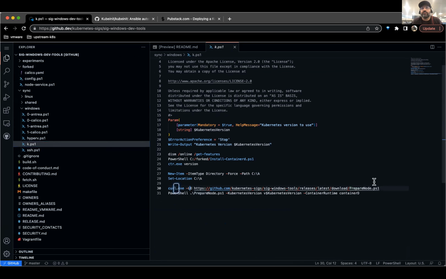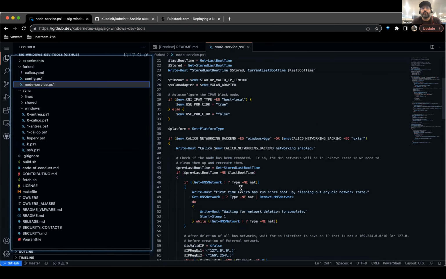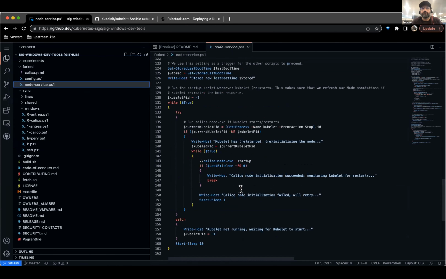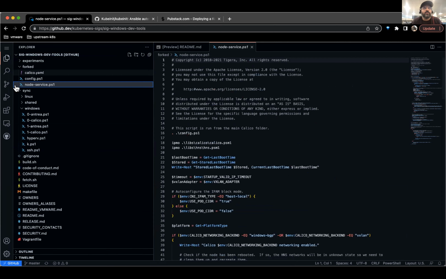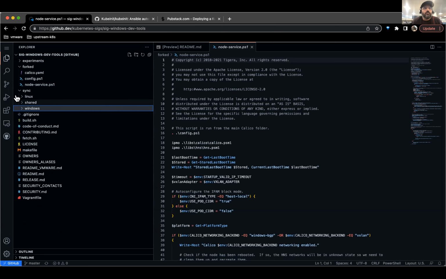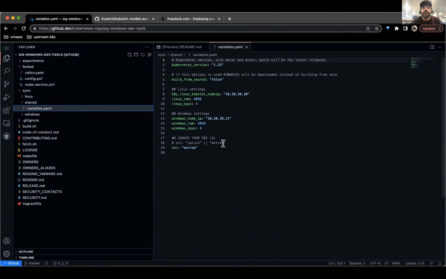But it looks like we haven't done that for prepare node. So we still seem to be downloading prepare node from the internet. So we probably should copy paste that into our little group of hacky forked scripts. We also probably could do some kind of an overrides thing, to be smarter about it, so that we were more declarative there.